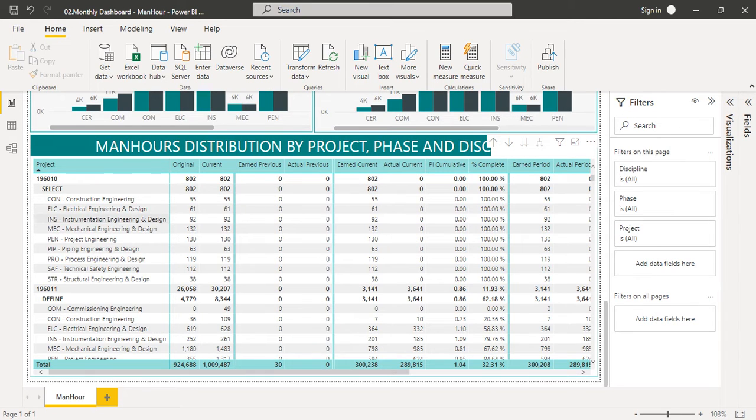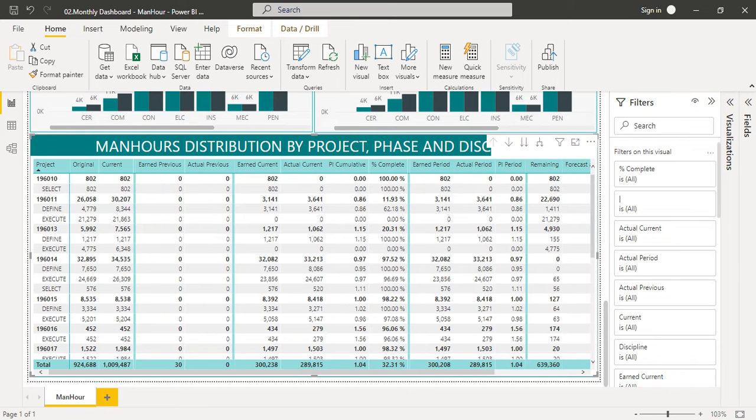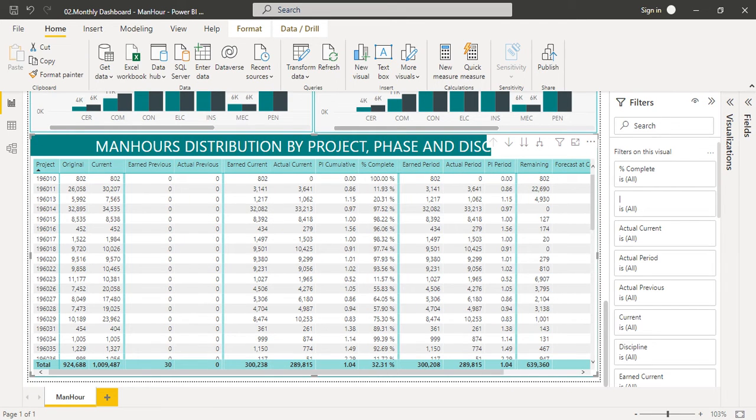But what if I want to see the cumulative PIs for, for example, projects? In this case, I will go up, and I went up 2 times and now see information for project.